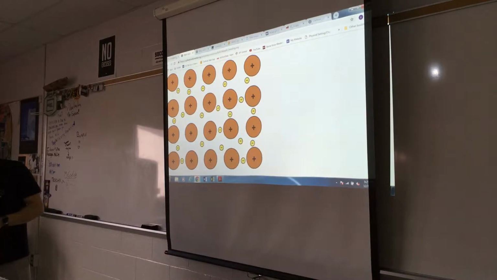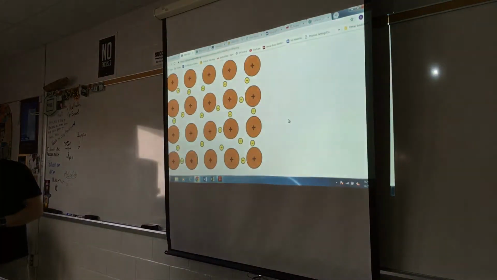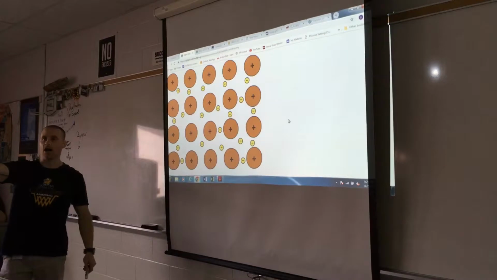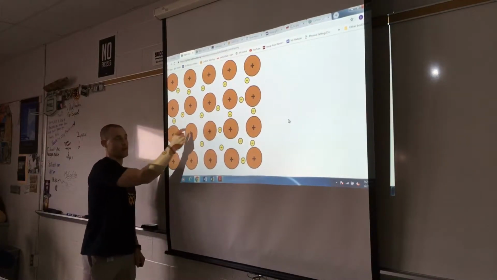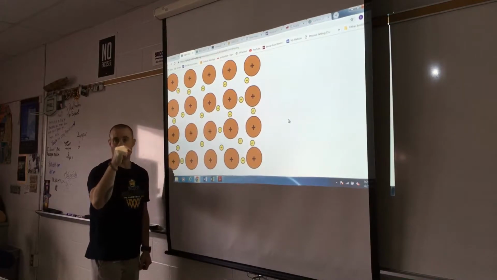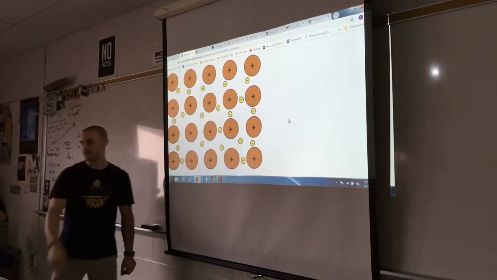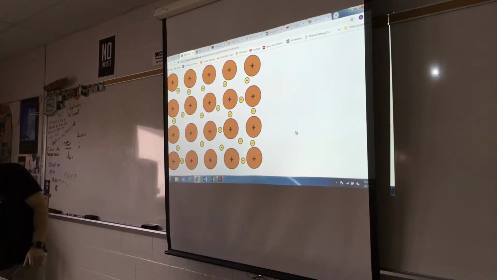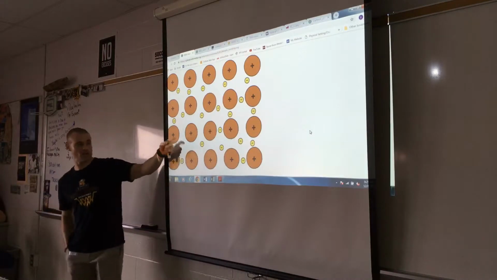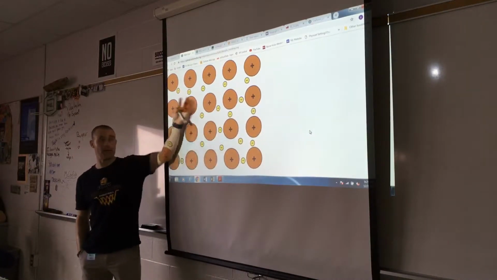All right, so again, there's your ionic, and then there's your metallic, and you can substitute in whatever you want. But these, again, would be copper +2, or sodium +1, or gold +3, whatever it is. And then these would be the valence electrons. All right. Metals conduct electricity because these valence electrons are free to move.